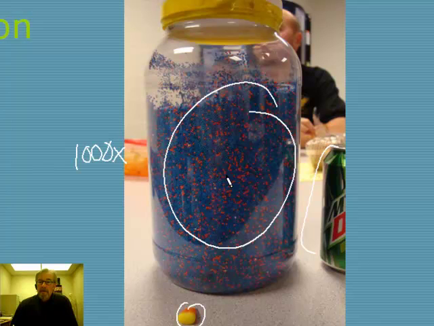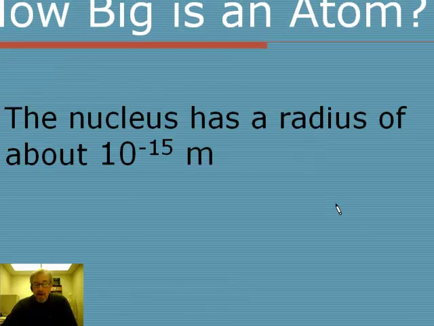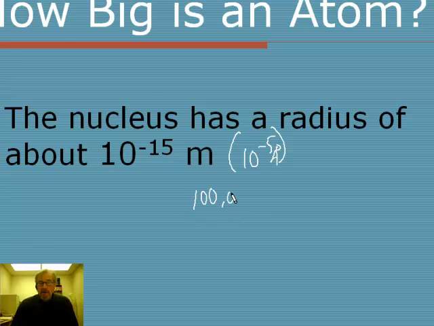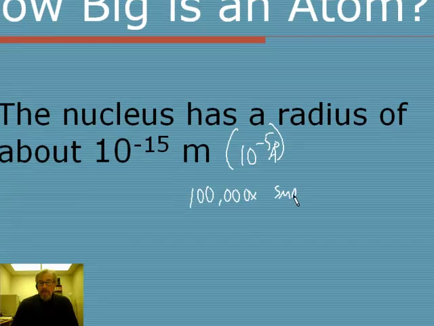So there are an incredibly large number of atoms in the volume the size of a sugar cube. So that means they have to be incredibly small. What's remarkable about atoms is that they're made of particles that are even smaller yet. The nucleus, for example, has a radius of about 10 to the minus 15th meters, which would be roughly 10 to the negative 5th in angstroms. Well, 10 to the minus 5th is 1/100,000th. So that means this is 100,000 times smaller than the entire atom.